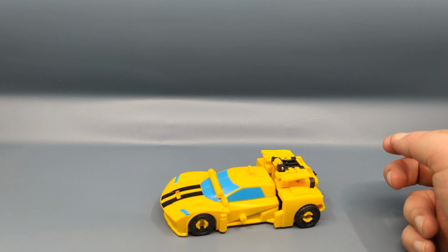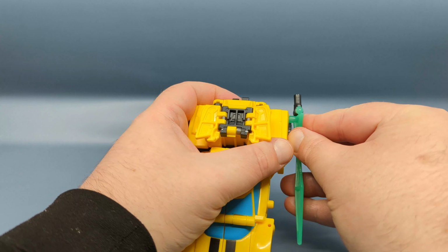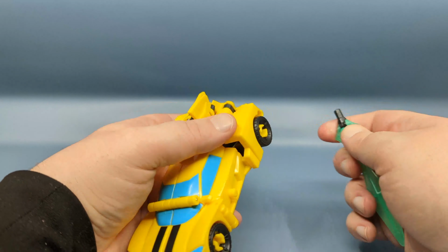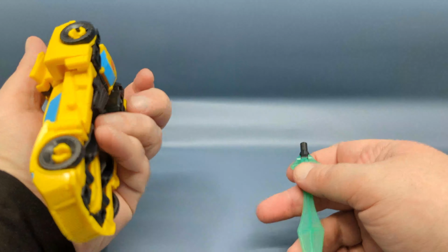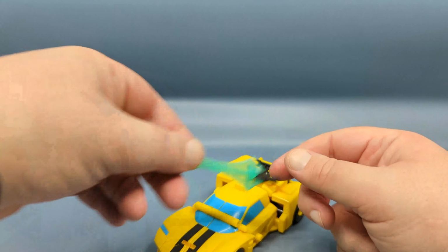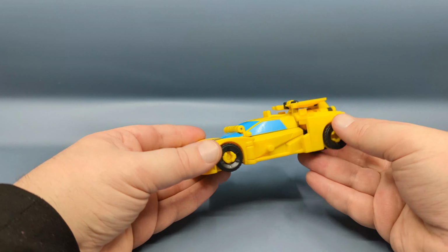Okay, so here's Bumblebee, and as I mentioned with the sword, really there's no place to store it. I mean, there is this little hole right back here, but that's actually a little too big for the post. It can go into the wheel, but it falls right out. So again, I'm really curious what that little peg is for. Other than that, Bumblebee does actually have a car mode.